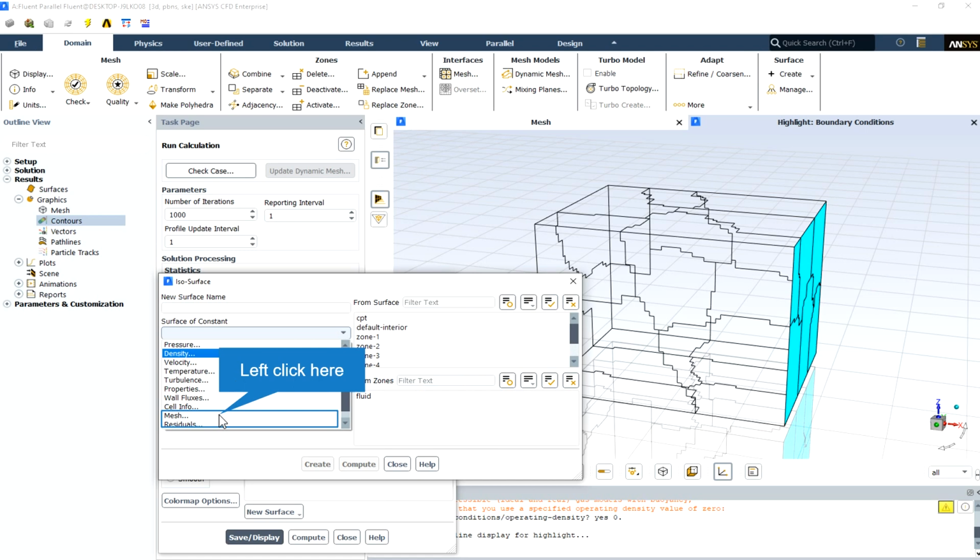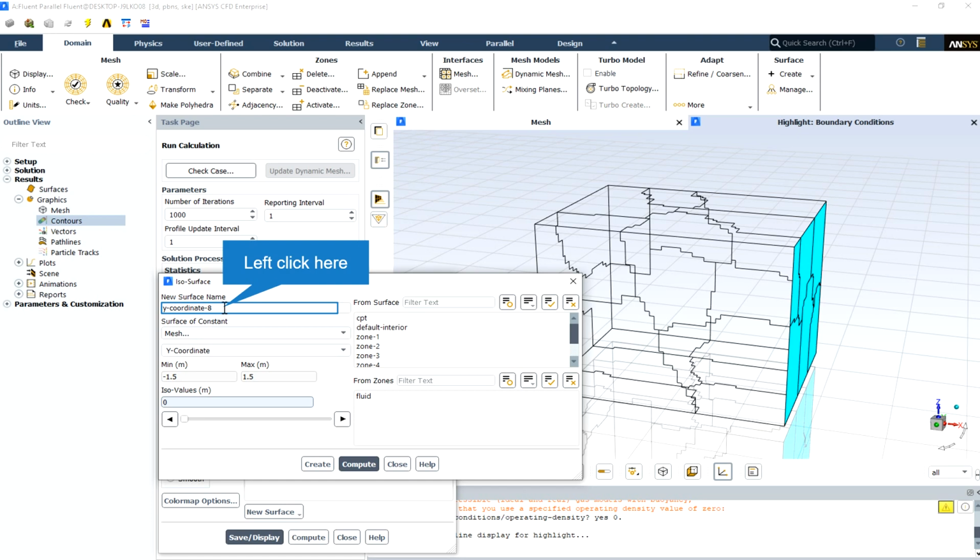At the first step, we should make a plane on which we are going to show all the two-dimensional contours. So the best plane in this computational domain should pass through and cut the heater from the middle. The room dimension in the y direction is from minus 1.5 meters to 1.5 meters. So the central plane would be 0 as the ISO value.